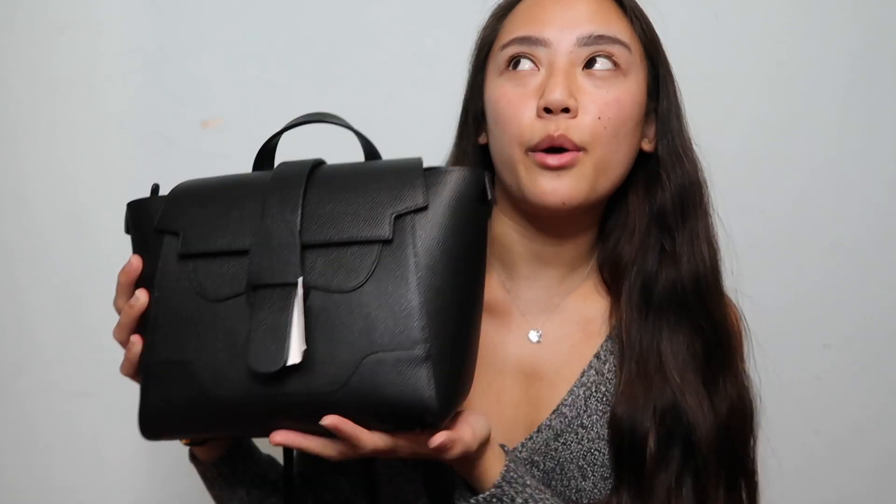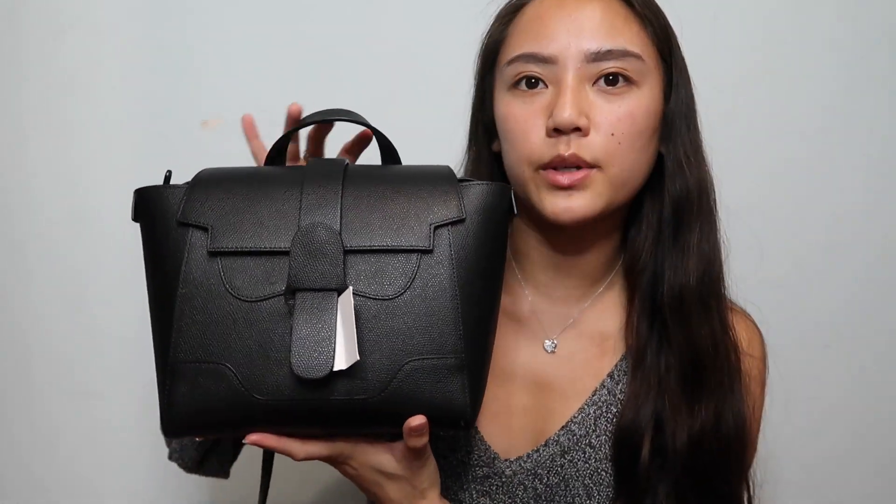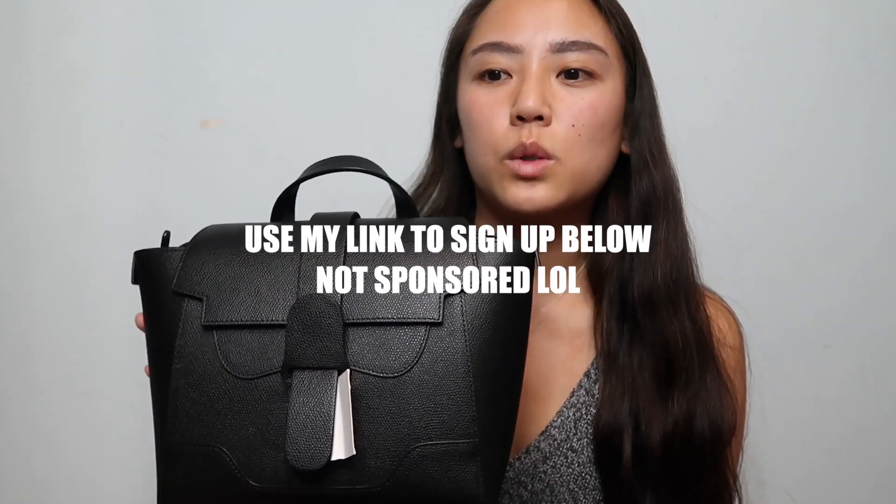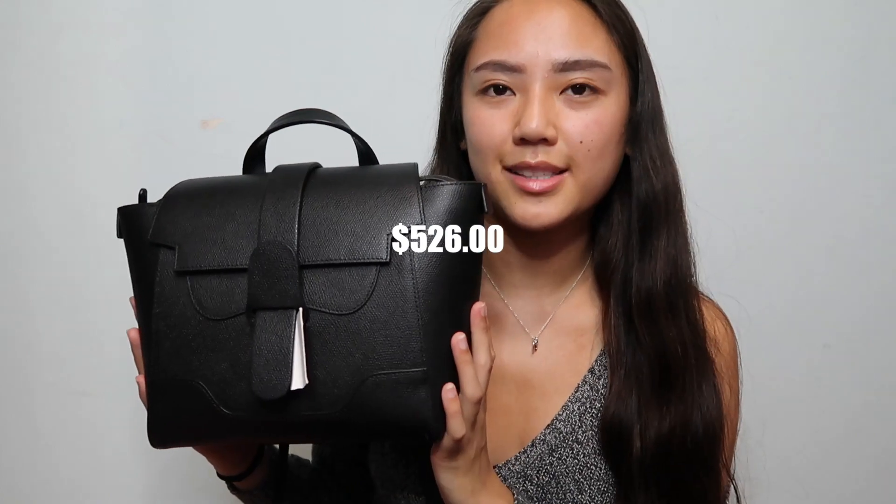So how much did I get this bag for? My friend actually had a coupon code to give me to get $100 off. And not only that, I also used Ebates — it's called Rakuten now — where I got 3% cash back. I got this bag for $526. I know that's a lot. I literally just uploaded a video where I said I don't like to spend money on myself, but when I do I really have to want something. I have the funds for it — I wasn't just charging this on my credit card and not paying it off. I also got an additional 3% cash back using my credit card, since my 3% category is online shopping. I think I did the math and I actually got this bag for about $496.